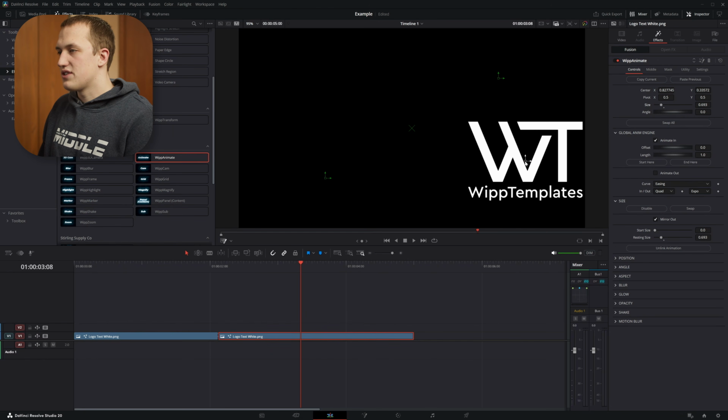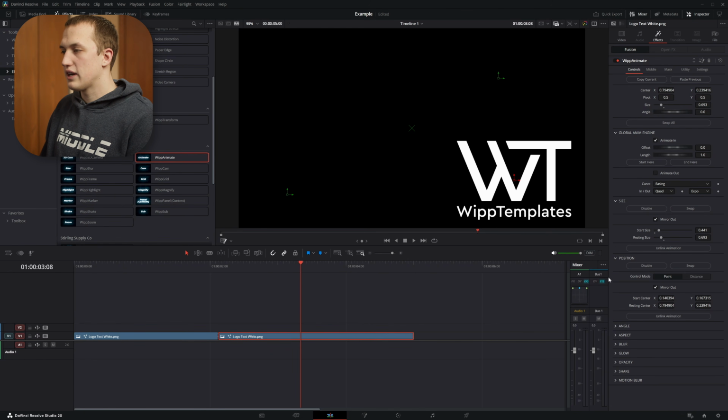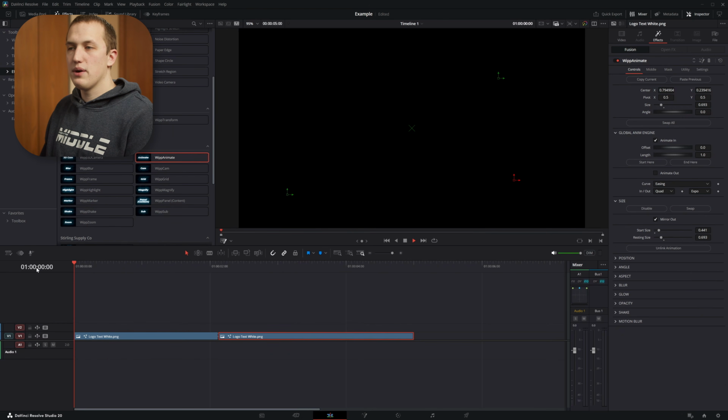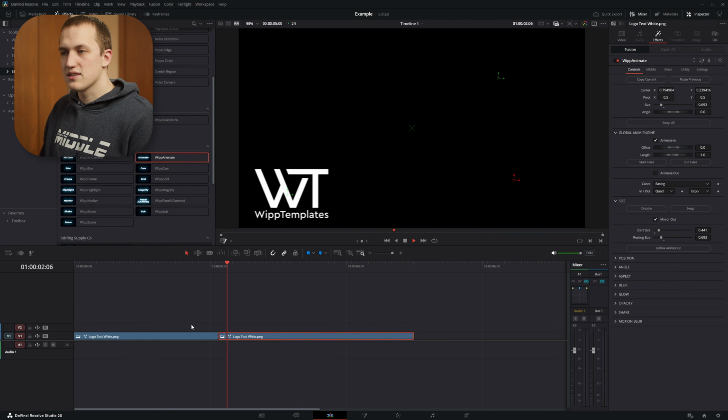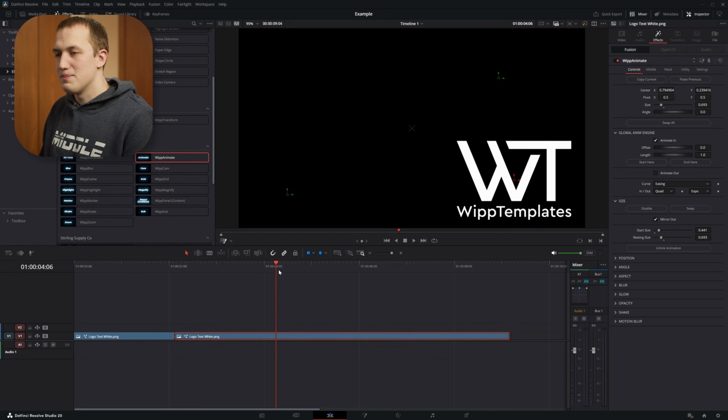But if I do change the center and the size and put this down in this corner, when I press paste previous, what it's going to do is turn on the different animations. You can see it turned on the position animation. So that way it's going to zoom up. Once it reaches the end of this clip, it's then going to animate to the next spot. And the really nice thing about this is I can just keep doing this as many times as I'd like.